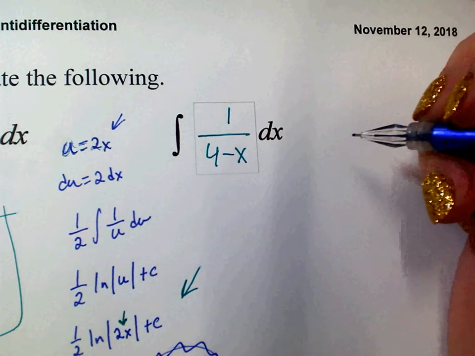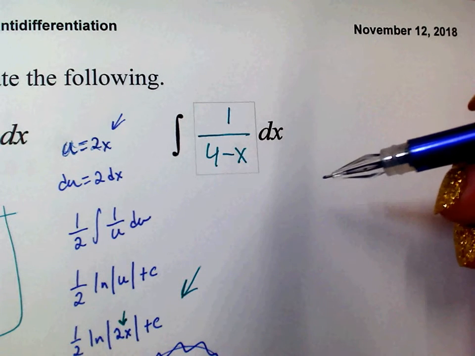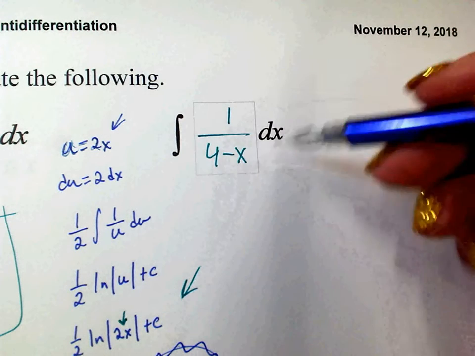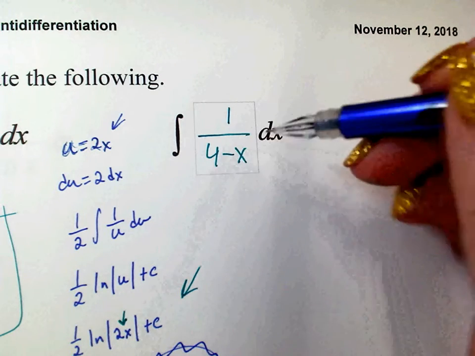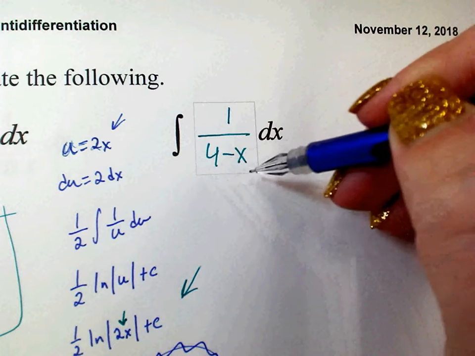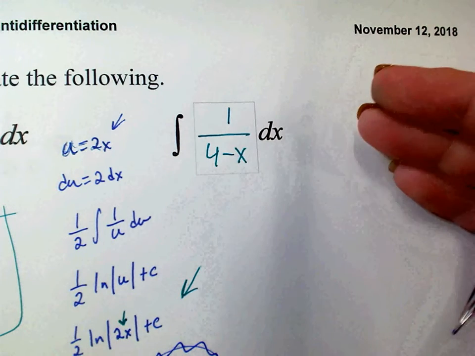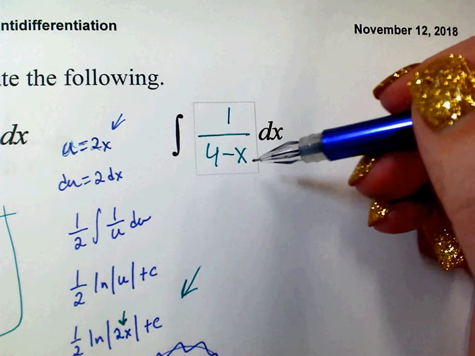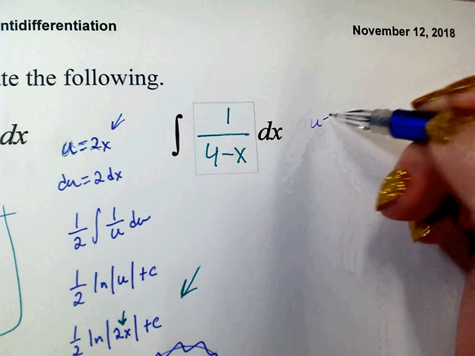Does this require u substitution? No, I mean, yeah. Can you split up this fraction? No, you can't split up the fraction. If it's 1 over x, it doesn't require it, but it's 1 over 4 minus x. If it was 4 plus x, it doesn't require u substitution, because what's the derivative of 4 plus x? 1. What's the derivative of 4 minus x, though? -1, which means it requires u substitution. So even if you get to the point where you're doing it in your head, it still requires it.